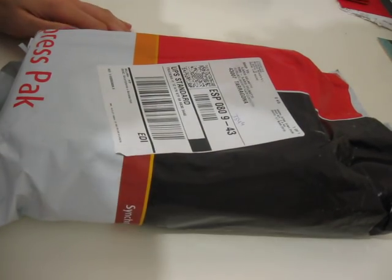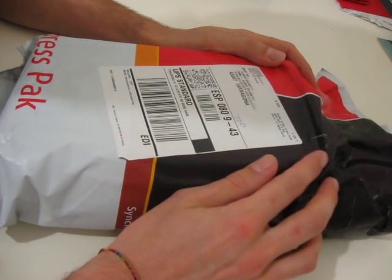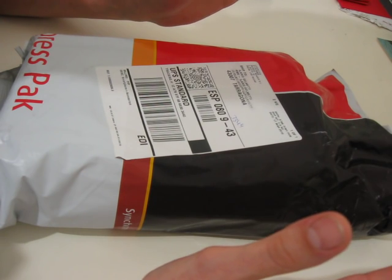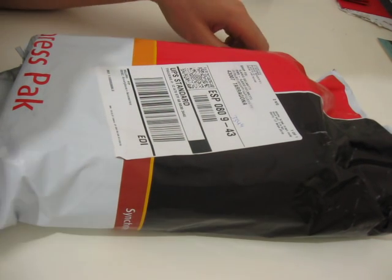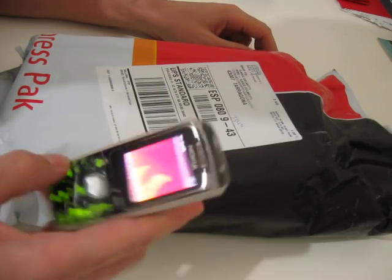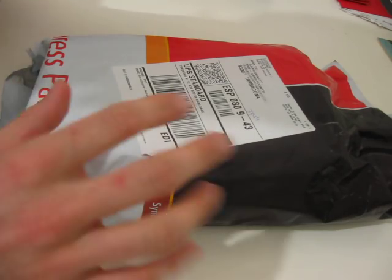Hi, today I received a package and it should be a Ubuntu phone, and I'm quite excited by that, so I will do an unpacking video. But first of all, I'm not really a smartphone user, this is my phone, so beware, I'm not an expert.